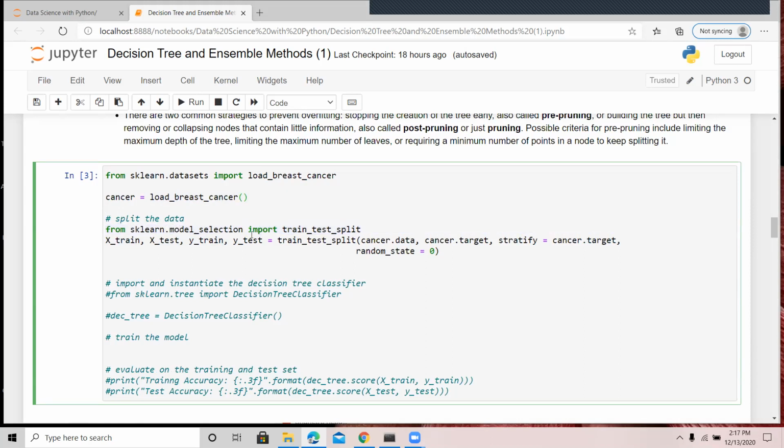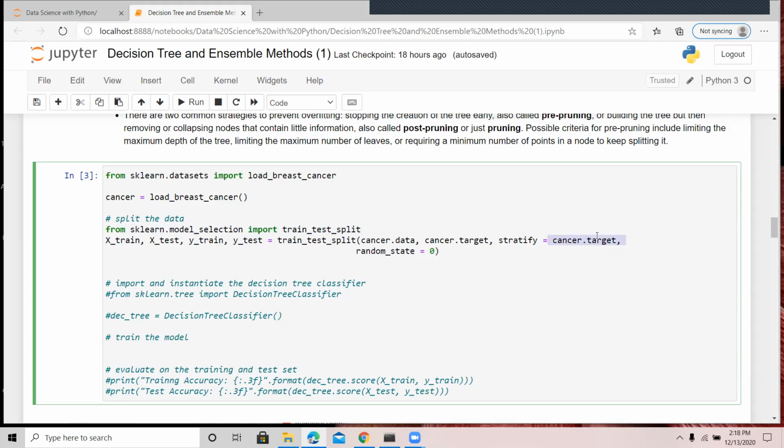From scikit-learn model selection, import train test split, and then we use the train test split to split it into X train, X test, Y train, Y test. So we are splitting the cancer data into X train and X test, and the cancer target into Y train and Y test. I explained this stratify equals to the target yesterday.